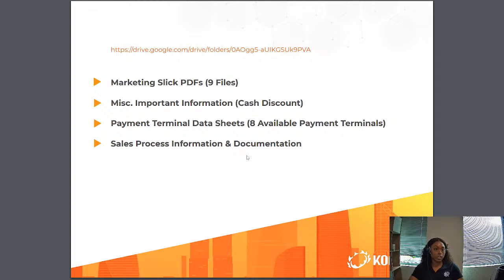It's going to give you all the details that you guys need so that you can sell it at the best of your ability, and you're going to be able to sell it without actually needing to know everything that I know about the software. So I provided this drive for you guys just to help you feel a little bit more comfortable about the software, know exactly what the software is providing along with the hardware, so where you guys don't have to feel like you're working for us. You're working with us, not for us.